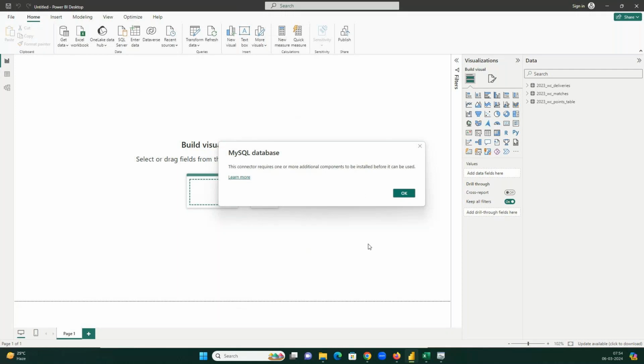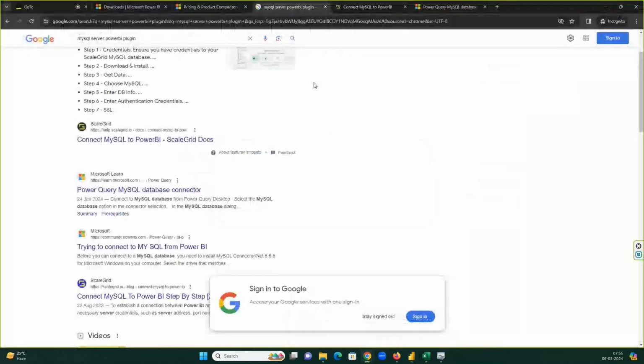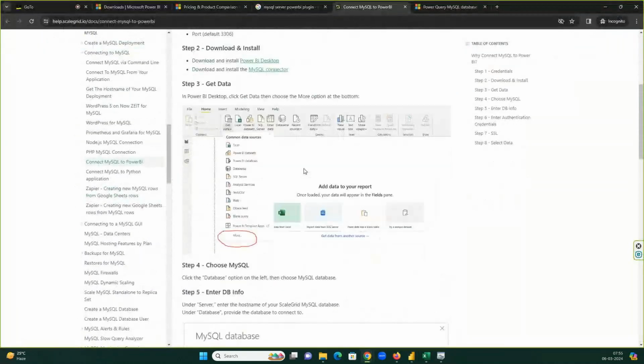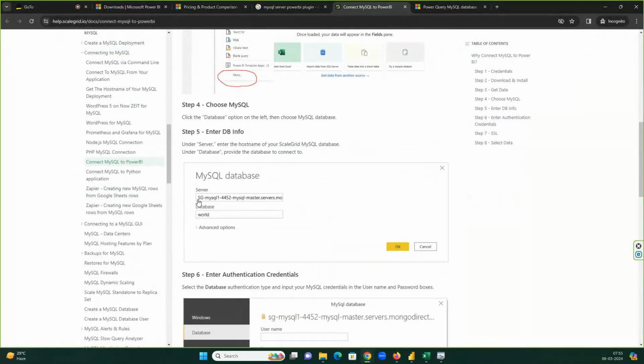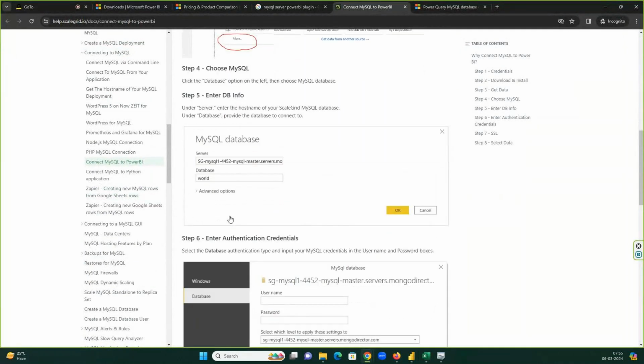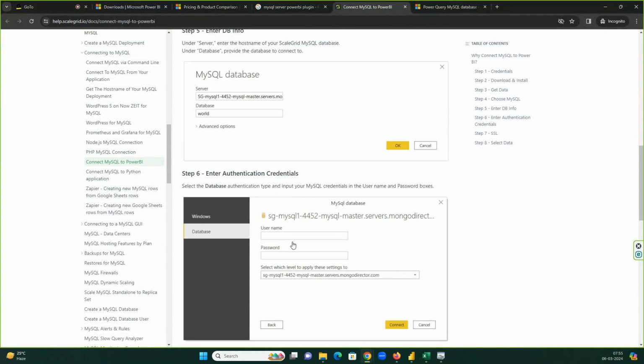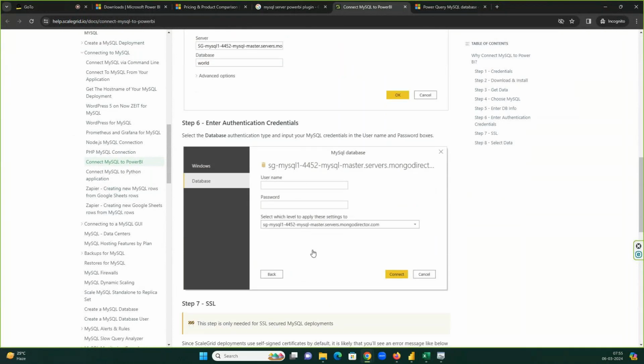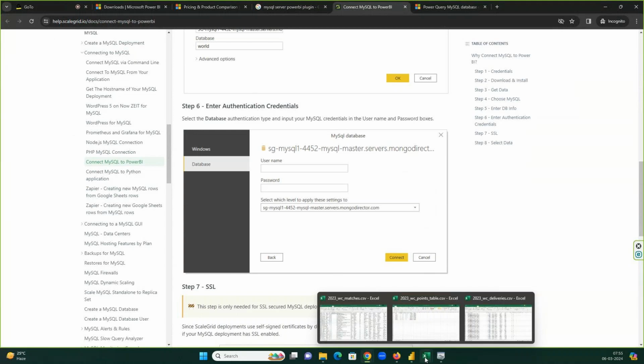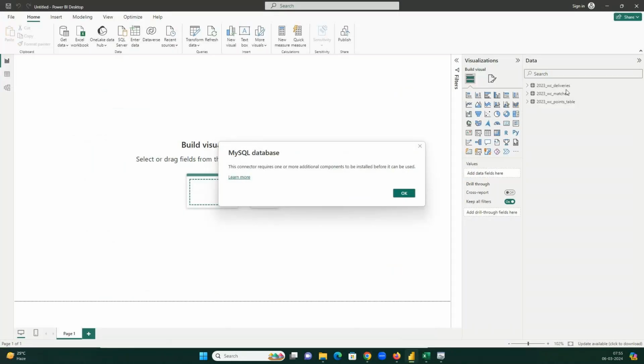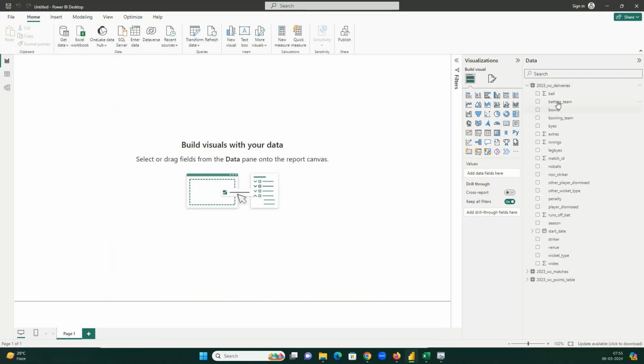Did you understand? Yeah. For that, generally, you can Google the information and you can get it. You see, like this, it will ask you server, database, and then you can pass the link that they have provided, or the username and password. Then it will look similar to an Excel file. Once you connect, whichever table, you just need to write select star. Suppose the table name is World Cup deliveries, and then automatically it will start looking like this. Did you understand, madam? Yes.